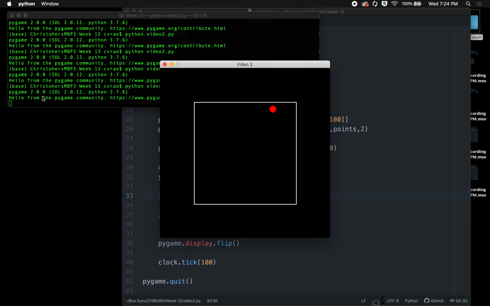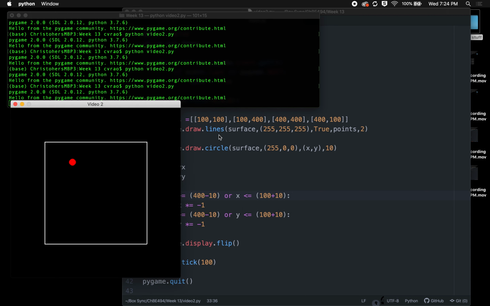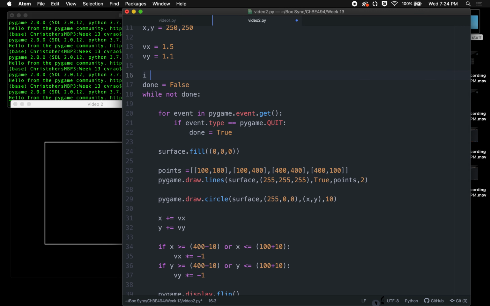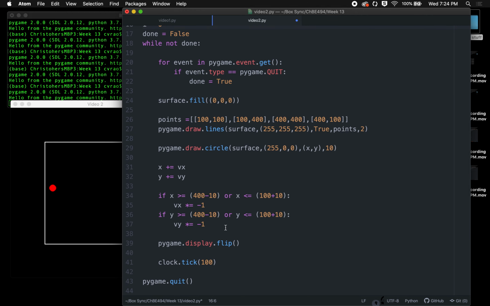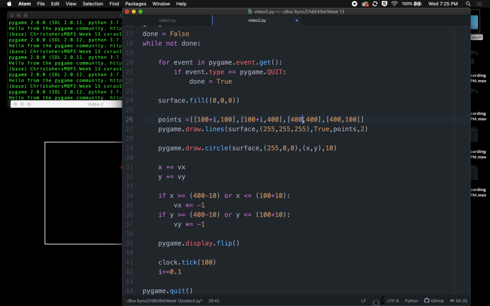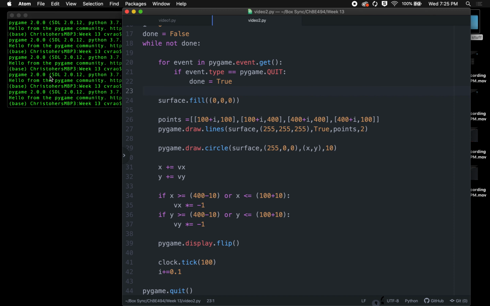Now, obviously, we could do multiple objects in this. We can make it much more complicated, right? We don't have to have just one thing moving, so I can get a little bit crazy. Maybe I could add, like I did before, an increment. I could set I equal to 0, and then come down here and say I plus equal 0.001, and then add I here. This would be a lot easier, of course, if I had done this as a NumPy array, which you can do, and in some of the more complicated examples you actually have to. But if I come over here, I can start moving multiple objects.